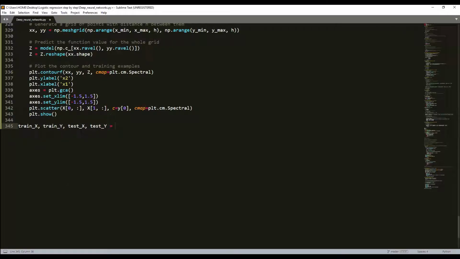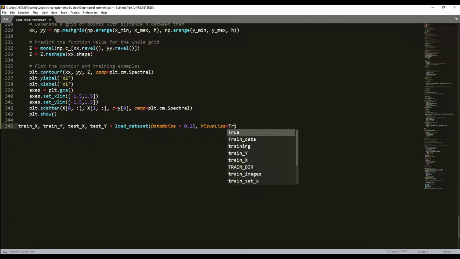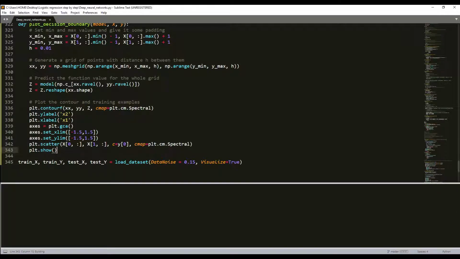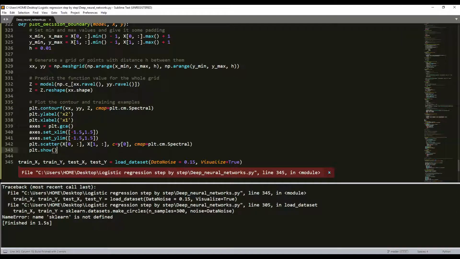And here will be my load data set, and here I'll use data noise of 0.15. Then I'll use visualize as true. So let's try it, build, and oh, sklearn is not imported.